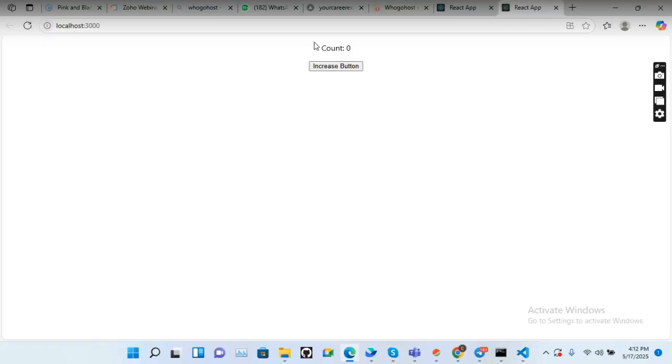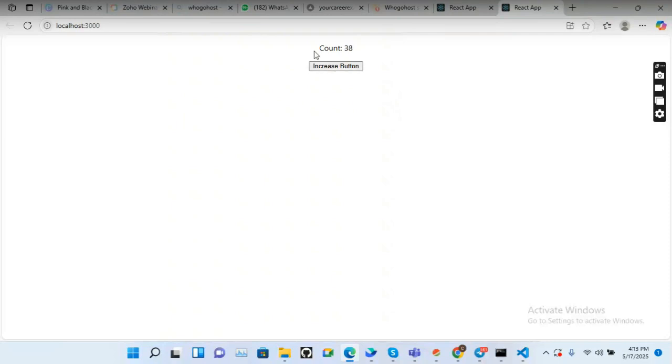All right, so you can see we have a button. We have a count showing 0. So once I press on this increase button, you can see 2, 3, 4, 5, 6, 7, 8, 9, 10. It's increasing continuously.